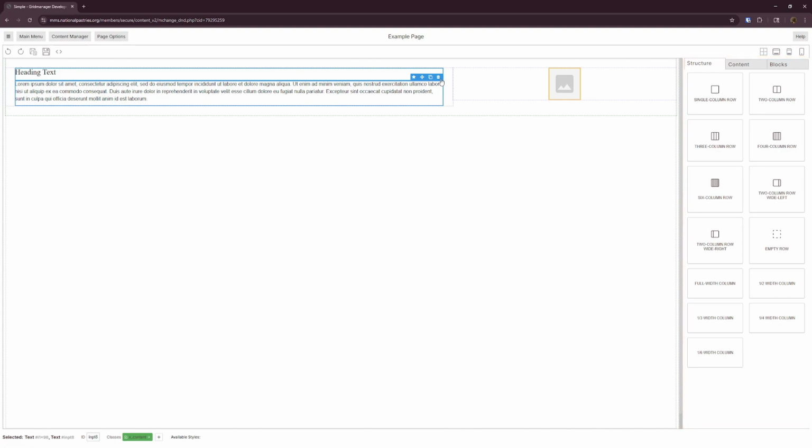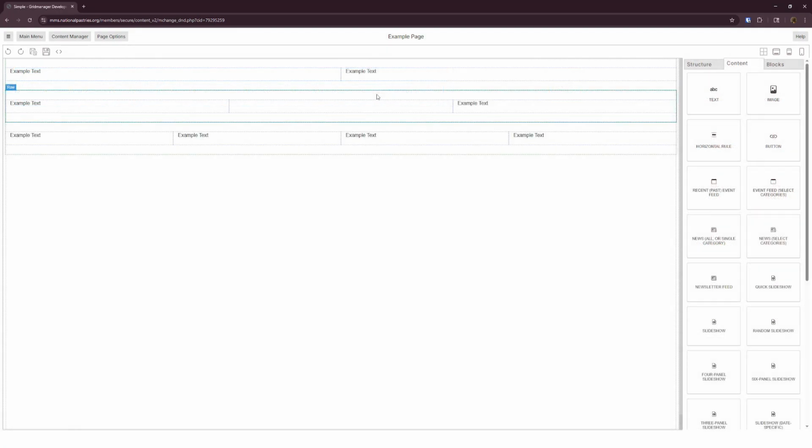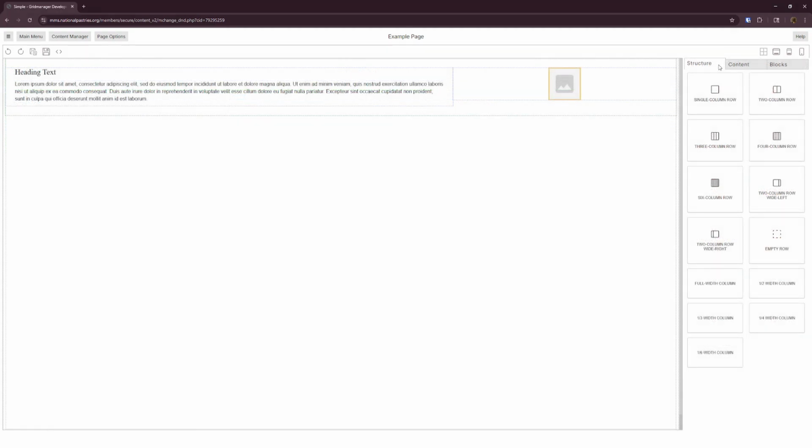the page. Your page layout is built by stacking rows, which are outlined in a green dotted line, on top of each other. Inside each row, we'll place columns side by side, which are outlined in a blue dotted line. Rows and columns are found under the Structure tab. Let's add a single column row, which has one column that spans the width of the page.